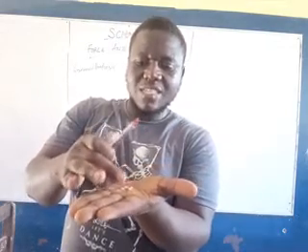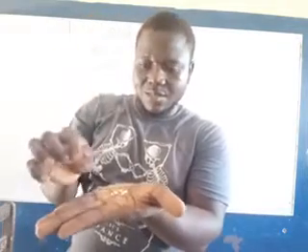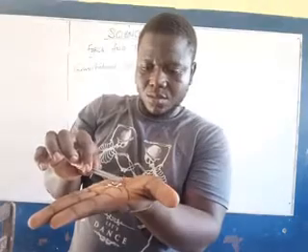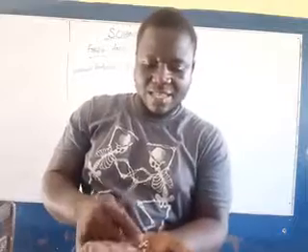So you can do this with different materials. Since we are getting to the Christmas season, you can even use a balloon. Get a balloon, rub it in your hair, bring it close to paper, and it will attract the paper, or bring it close to your body. If you have a lot of hair on your body, you feel something moving on your skin. Right, you saw this one move up. So that is the electrostatic force.